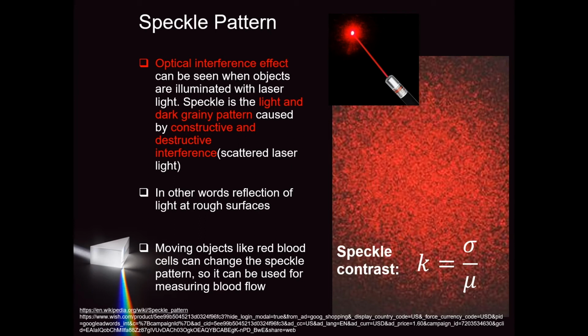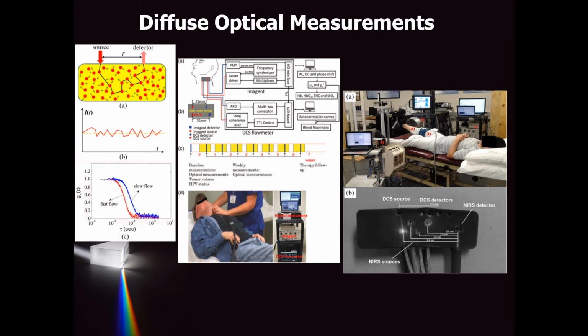As well, if there is a moving object behind it, like for example red blood cells in our body, you are gonna start seeing the speckle pattern fluctuate. The speckles will sort of blip, right? Those blips can be seen in this figure here, which is the measured intensity versus time, those ups and downs. They will fluctuate at a pretty high frequency.